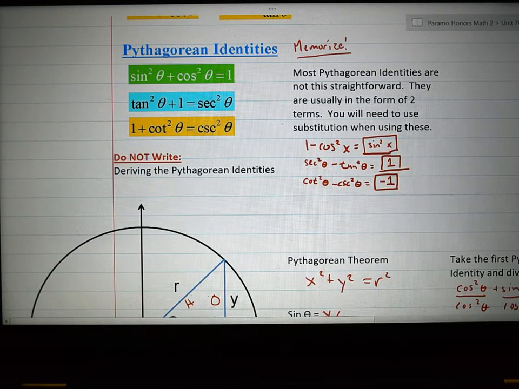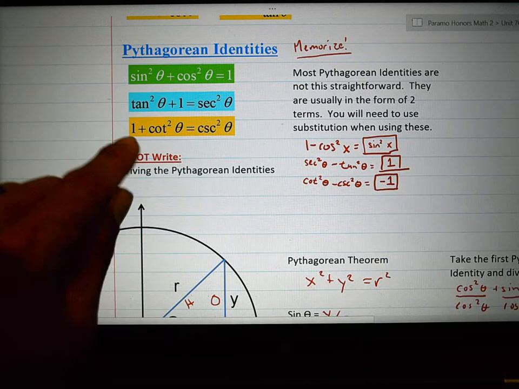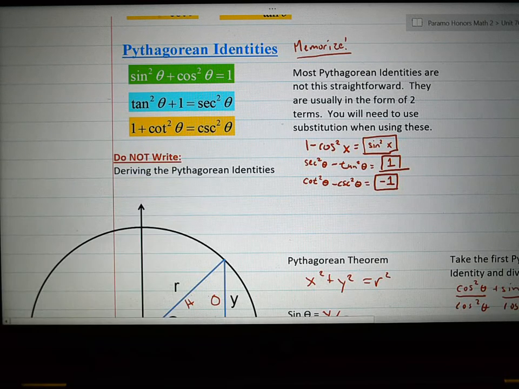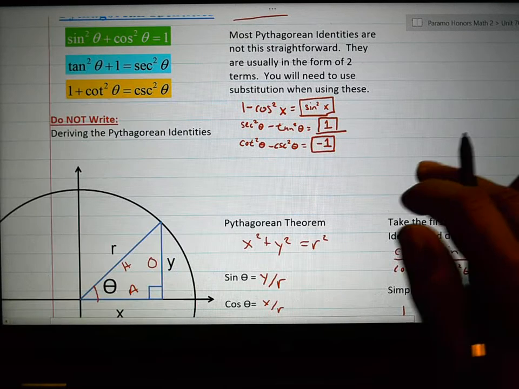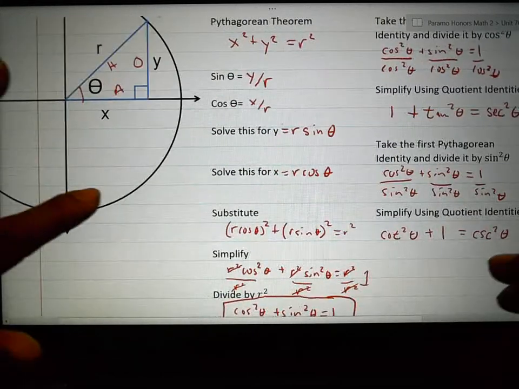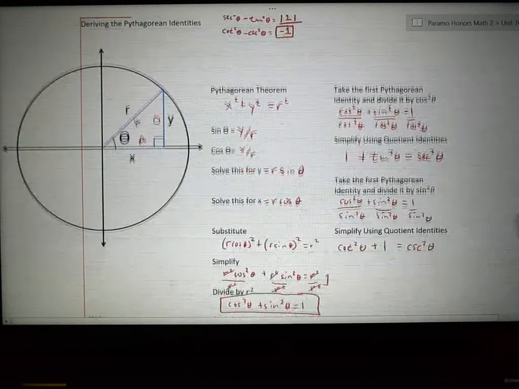One way that I actually memorize the third one is I think of the cotangent and the cosecant as co-captains. The cotangents are together, whereas secant and tangent are together as well. Sine and cosine, they're meant to be together too. There you go. So this is where I'm going to end your notes for today. That's as far as we're going to get.